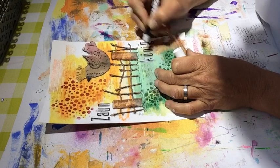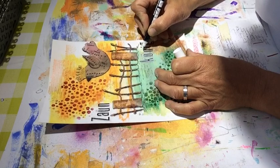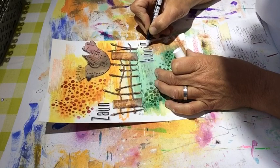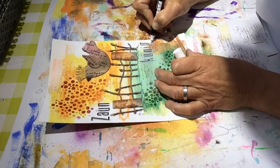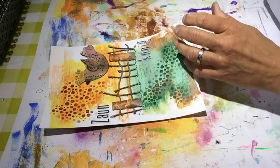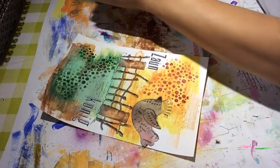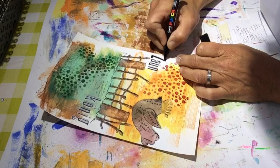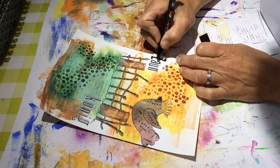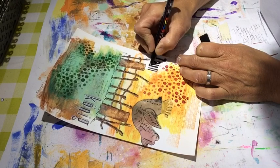Yeah, and I think that was it. You will have some pictures at the end, and you can see that I afterwards went in with the white Posca and shaded the fence a bit with white. I saw that afterwards when I took the first pictures, and I thought, oh, there is a bit of white missing, so I did that at the end.